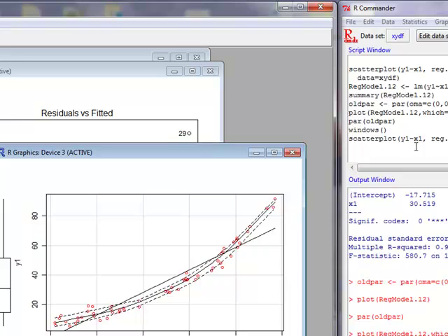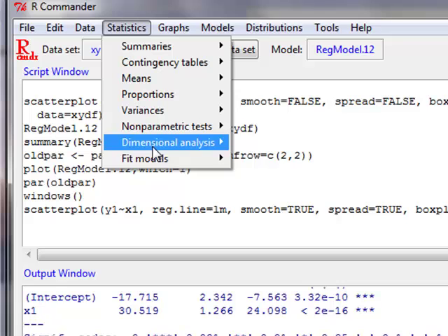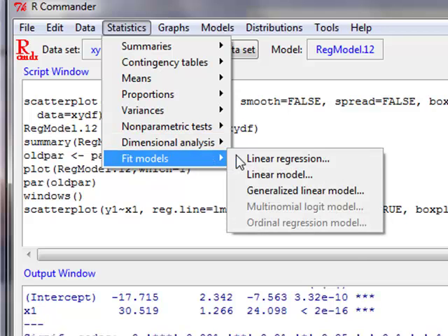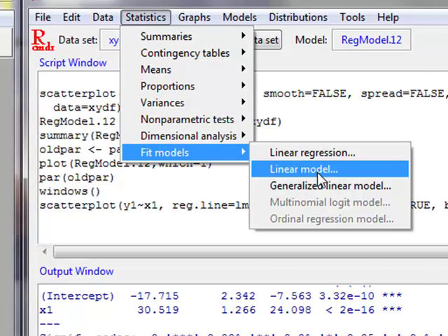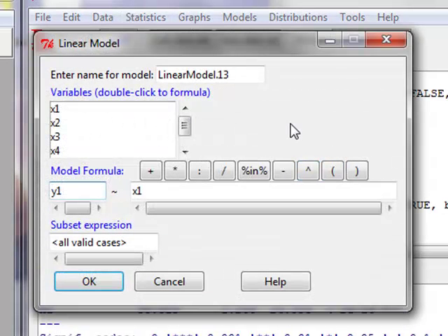So now, how do I go about doing that? I can go to Statistics, Fit Models, and instead of linear regression, I'm going to go to linear model. Okay. So down here, it shows, and I already did something, so that's why there's still stuff in here. You would first select your response variable to go right here.